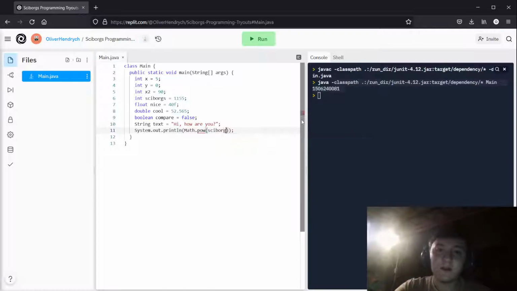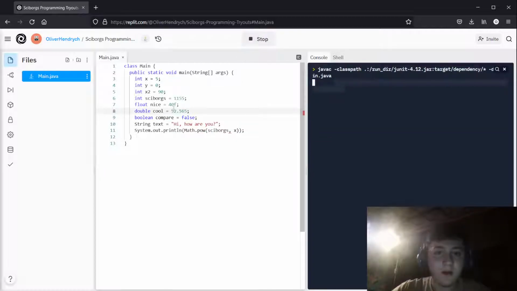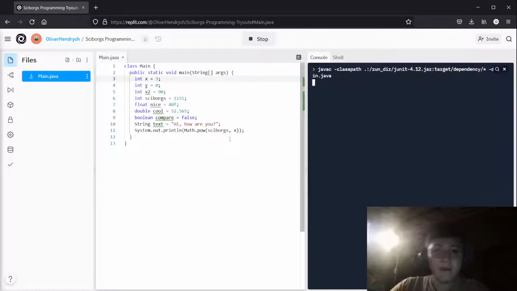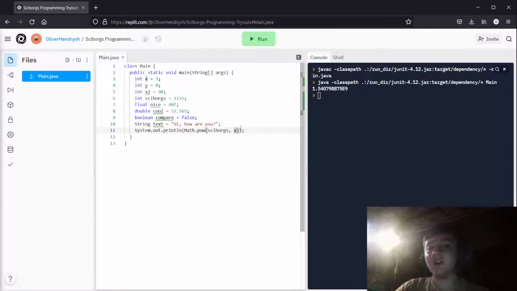So that's what we use. Let's say we want to raise that to the power of x, cyborgs to the x. You can see that's much simpler to do. It's a very large number when we raise it to 5. Let's say we just do 3. Let's see, cyborgs raised to the third. It's much easier to change, right?